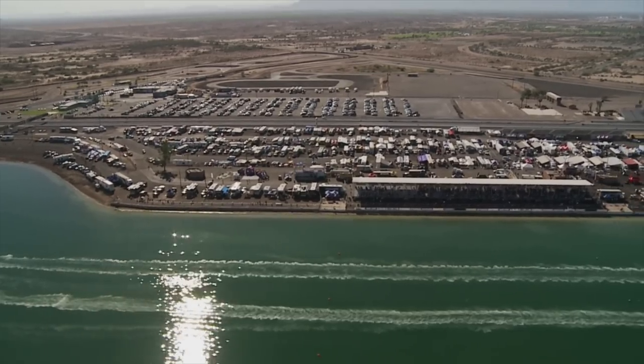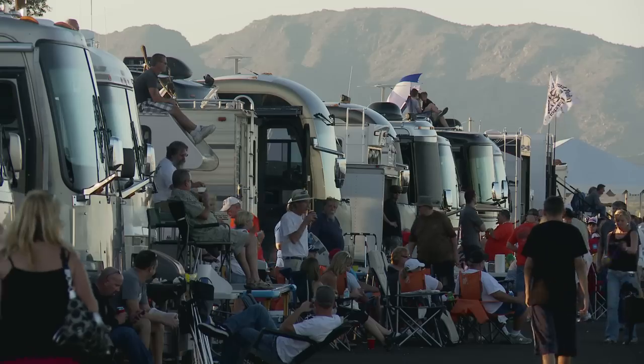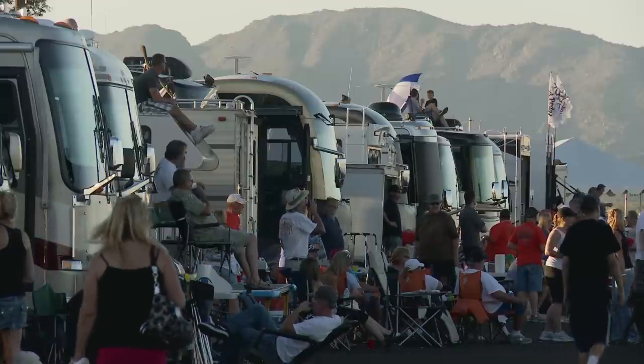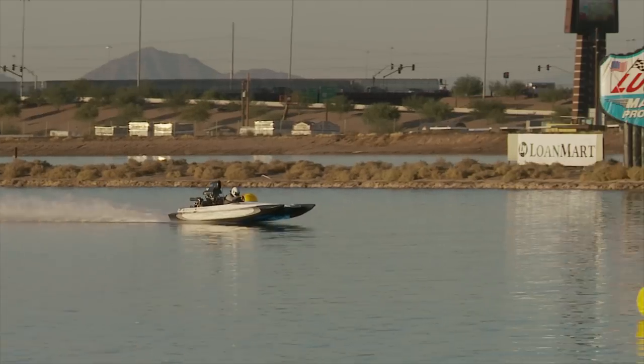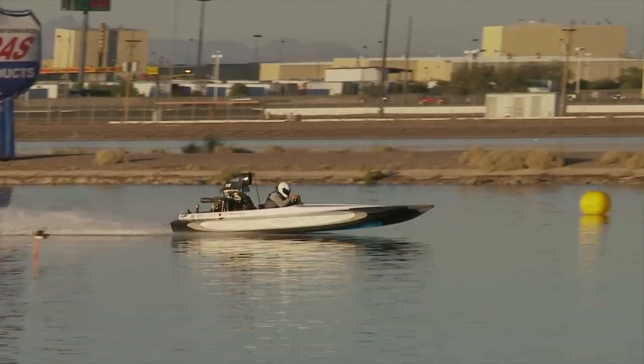During qualifying, there were a lot of boats running down the racetrack, churning up the water, which slows it down. On race day, we raced really early in the morning. There weren't a lot of boats out, so the water was faster. That's why we broke out. In the afternoon in round two, we still didn't have very many boats that ran ahead of us, so the track was still faster. And that's what bit us in the ass, was the water.